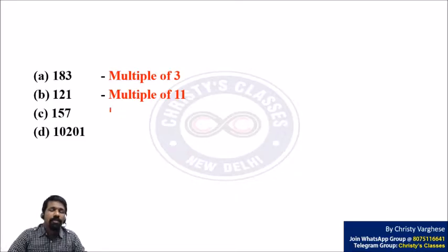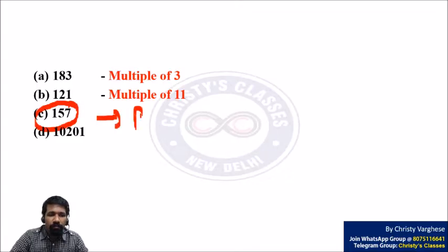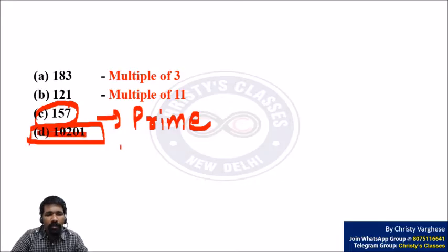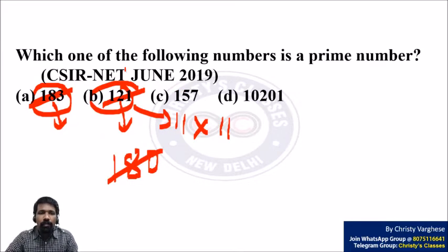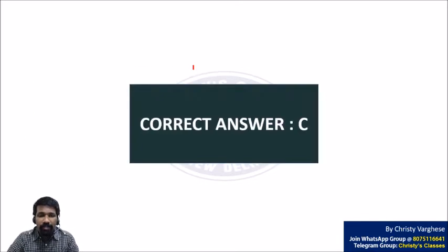So it is not divisible by any of those numbers below 13. That means 157 should be a prime number. We have proved it. That means option D you don't have to check, because only one option can be the answer, na? So option C is the answer. So option D will not be the answer. That is how we can say 157 is the answer.